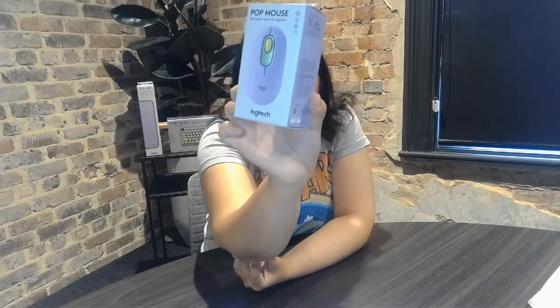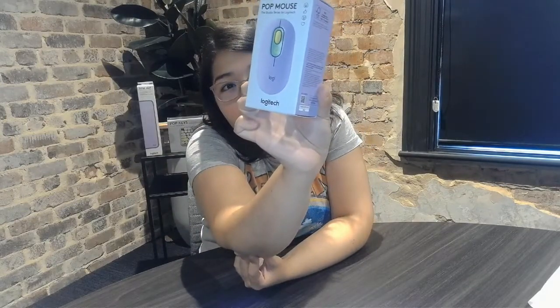What else? It says that it is silent touch, which is 90% noise reduced clicks. Highly appreciated as well. 24-month battery life. Oh, that's important to mention. This uses batteries as well as a keyboard. However, it is mentioned that the battery that comes with it will last for 24 months, and for the keyboard, I think it said up to 2 years of battery life. So we're going to see, and this is also a Bluetooth device.